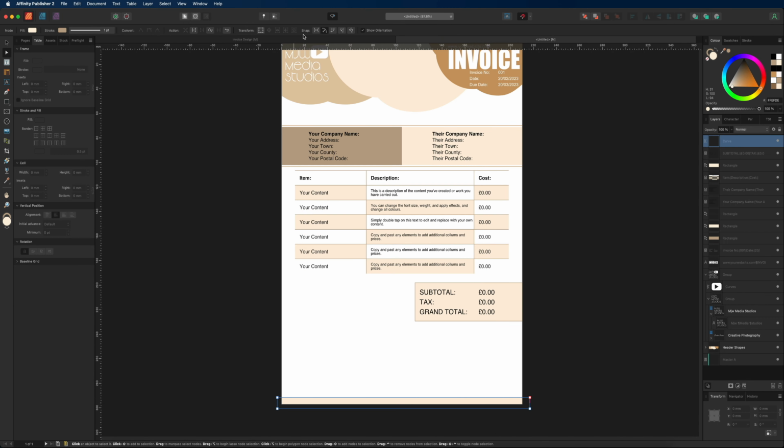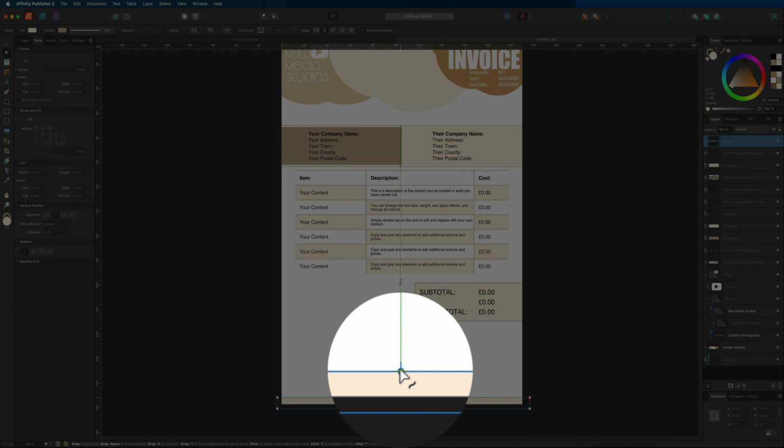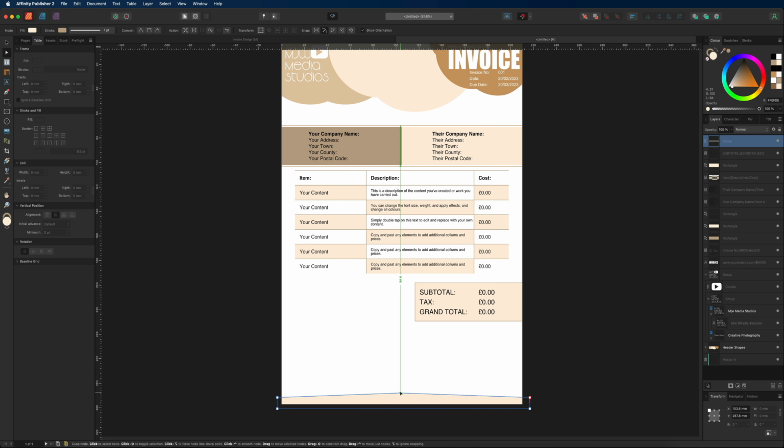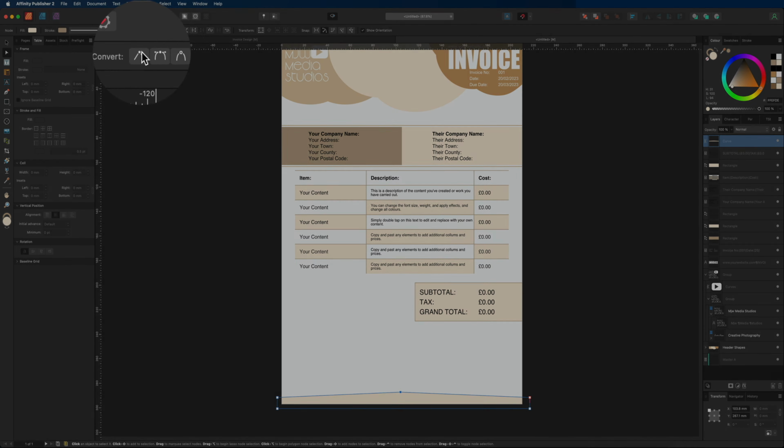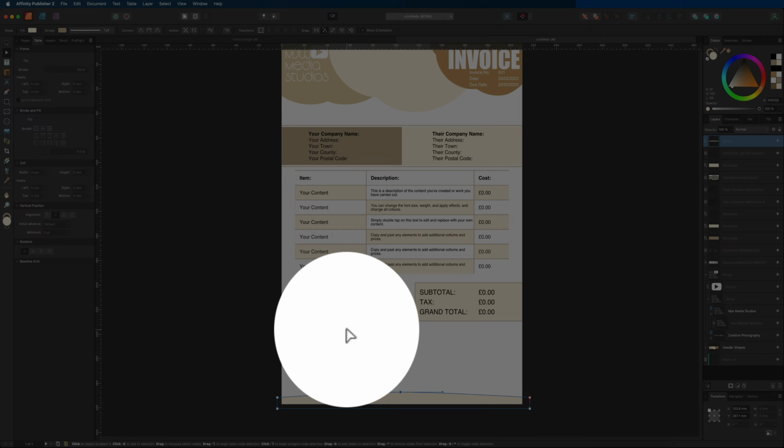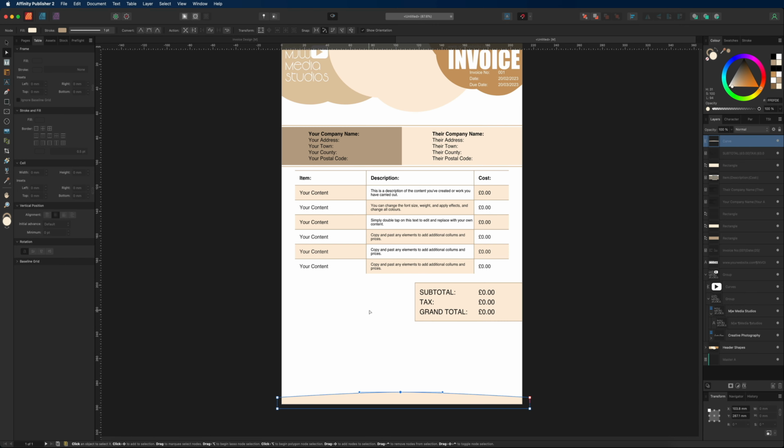So if I select that and I'll go ahead and grab my node tool, I can create a center point here, just like that, and I'm going to start dragging this up just to give me a little bit of a curve. But in order for this to curve, I need to go ahead and change this right here, just on the top menu bar, to being a smooth curve, just like that. Then what I'm going to do is just hold down shift while I tap this one over here on the left hand side, as well as the one over on the right, and I can drag both of these down at the same time. And then I'll get that one in the middle again and start pulling it up a little bit. And then that is roughly what I am going for.